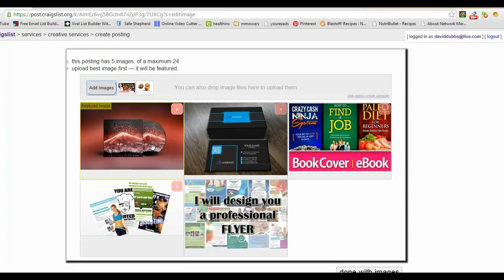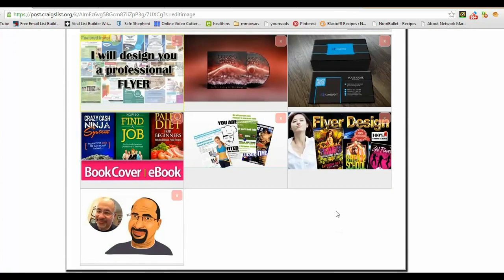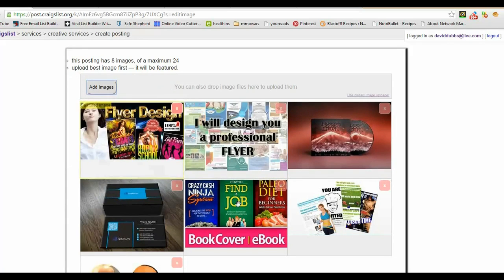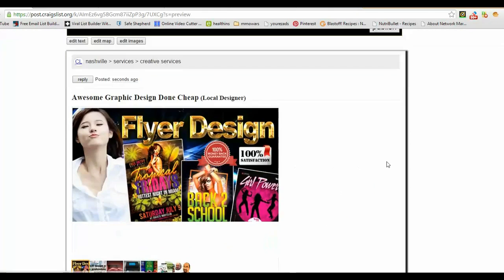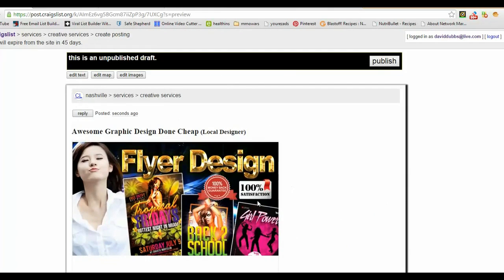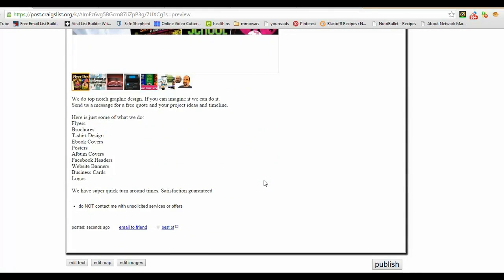So let's say I don't want that as a featured image. I want that as a featured image, so you can move it. Or maybe I'll do that. Okay, and then I'll hit done with images. And then you'll see that's the way the ad comes up. So you see how dynamic that is. Great, right? And then I click on publish.